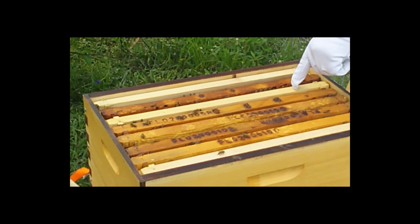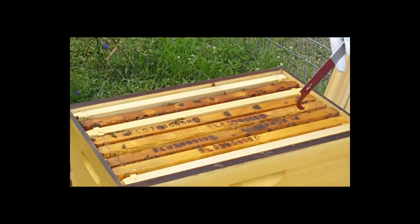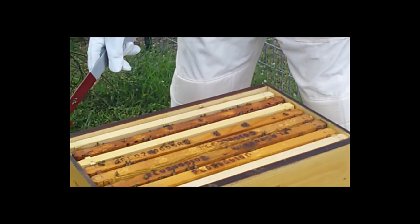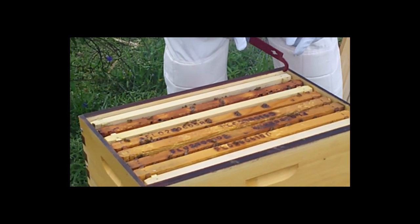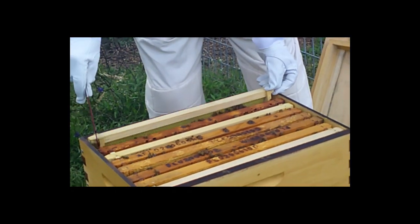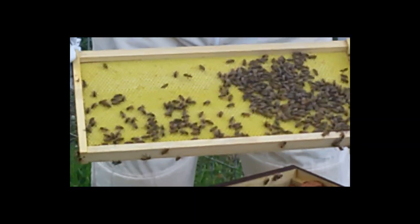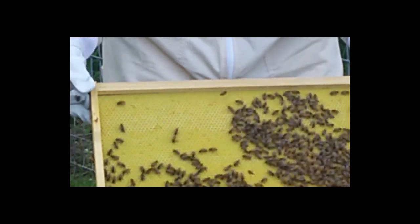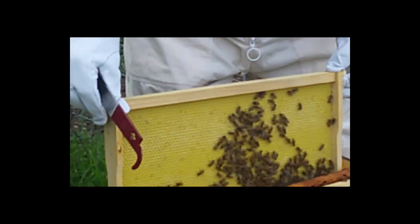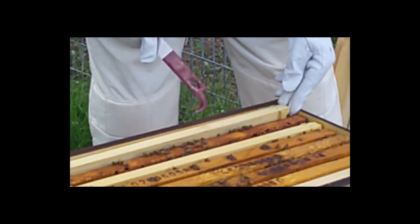New frame, new frame, new frame. I can already tell you that it's full because there's bees all over. Let's see what one of these new ones looks like. Need to be real careful because you don't want to damage any of the bees. Use your J hook underneath. And you can see they're still working on building brood because there's nothing on this frame yet. Very, very careful when you lay them down so you don't hit any of them.